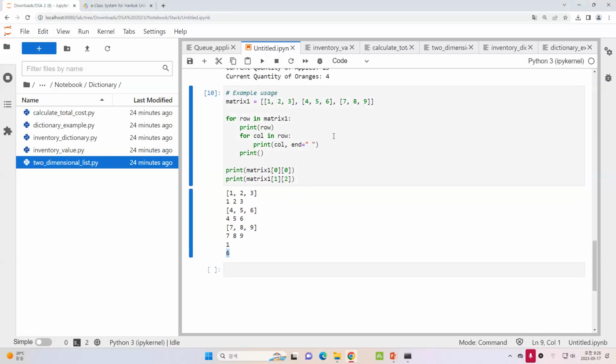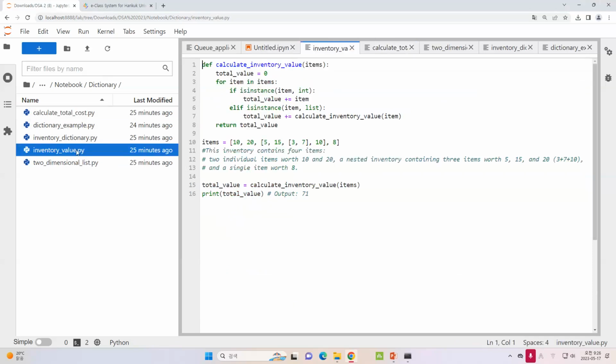With this idea, I would like to revisit this one. If you still remember, we learned about this in the recursion. In the recursion, we have this item in the inventory. So we have 10 items, we have 20 items, and let's say these items are in the big box.